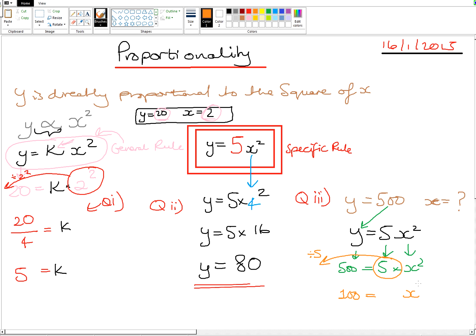Now we need to work out the X. We've got X squared. Opposite squared is square root. So the square root of 100 is 10. 10 is the positive square root. Normally it would be plus or minus 10, but in this particular instance we just normally consider the positive root. So the X value is 10. That will be making the question a bit more difficult by asking you in reverse.